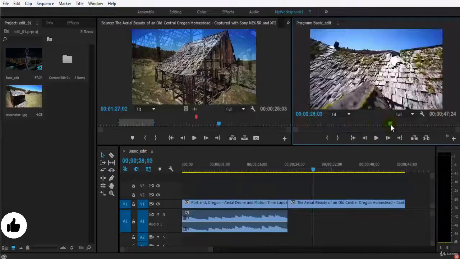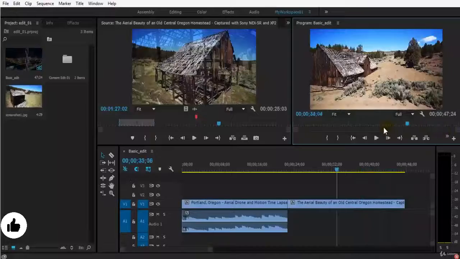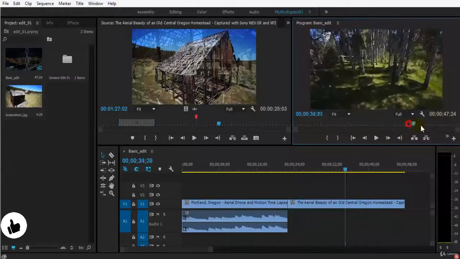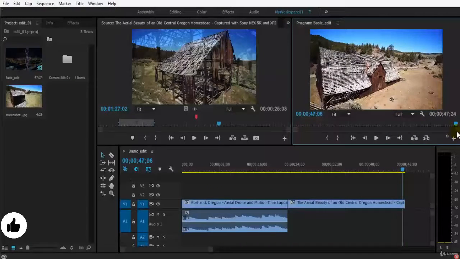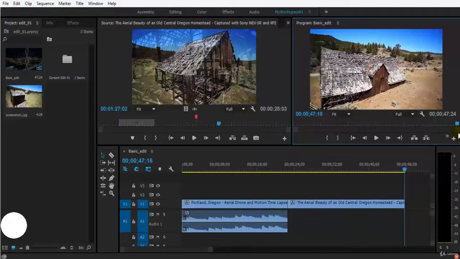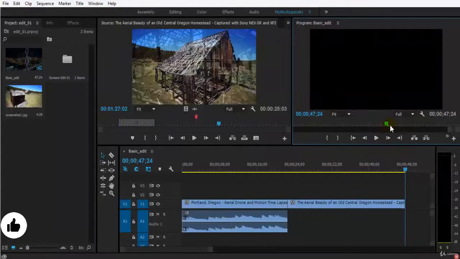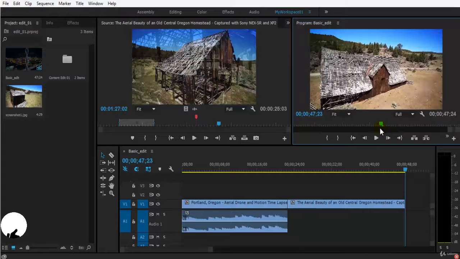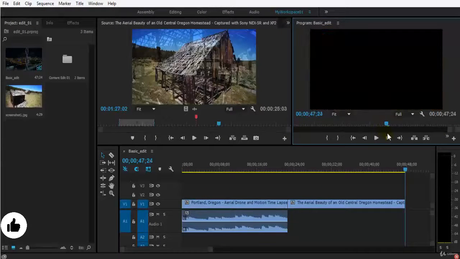This is the time which is showing at its end. So right now our footage is 47 seconds and 18 frames. Sorry, 24 frames. The current time was 18, but it ends at 47 seconds and 24 frames.